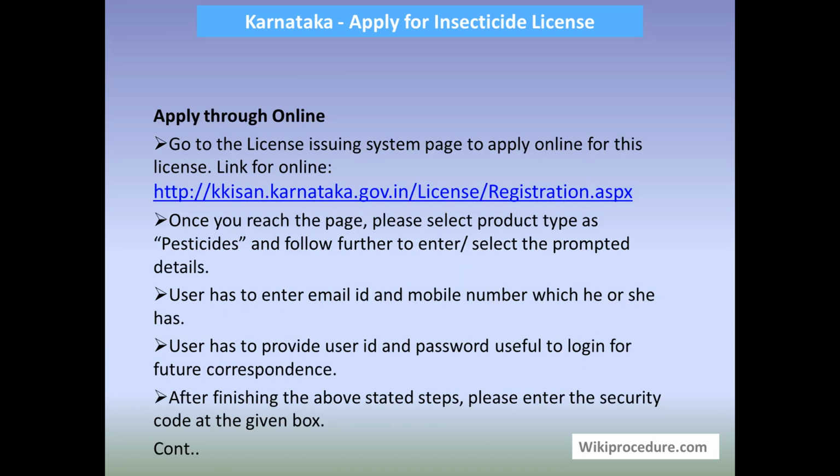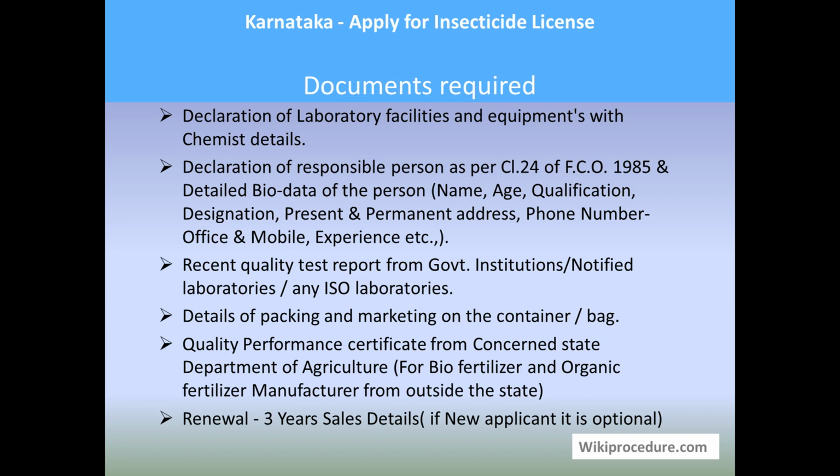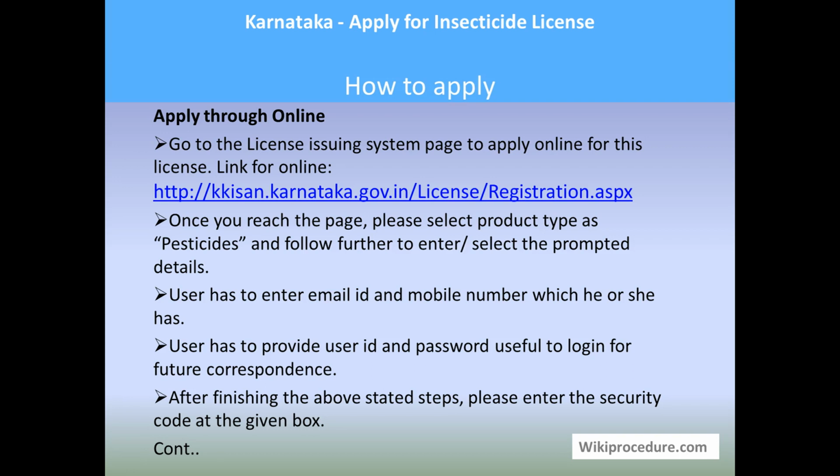See, basically when we discussed the documents required session, we have documents which are required for a seller, which are required for a stockist, which are required for a transporter, or who use it in his business, like a pesticide company which does pesticide control for homes. So please approach the authorities. Anyway, you are going to the office, and understand your requirement and get the exact documents from the list which we provided here for your own use or for your needs. Let us see how to apply through online.